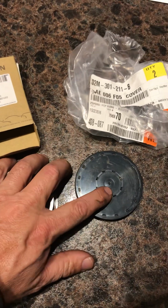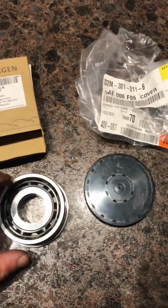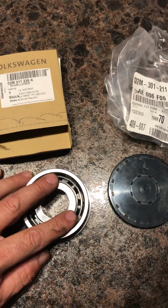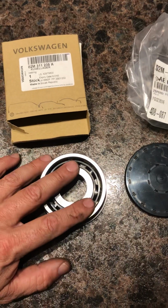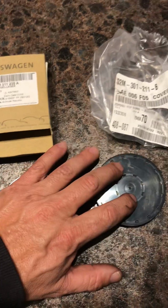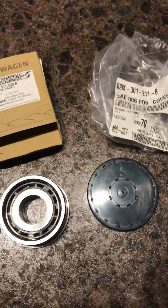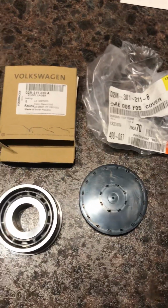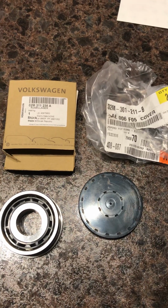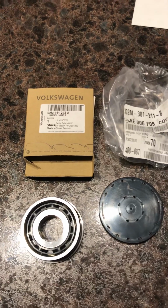This cover wasn't listed on their website, so I had to call them and make sure I was getting the right cover. I had found the correct bearing on their website. The guy I talked to there was extremely helpful, actually took the VIN number of my son's car, made sure that this was the correct bearing, and then he found the correct part number for me for this cover here, so that I've got what I need to give this a go and see if it works out. I'll do a second part to this video with the process.